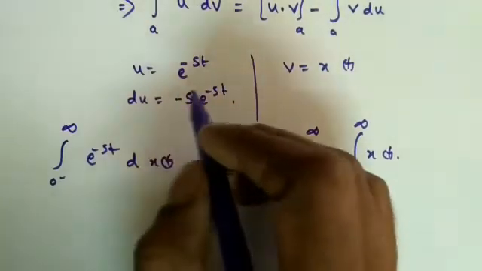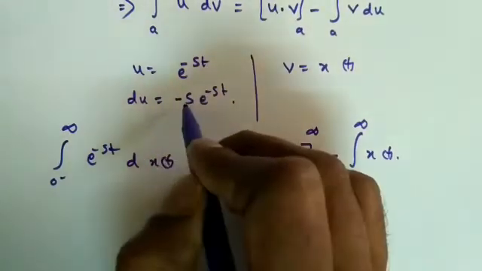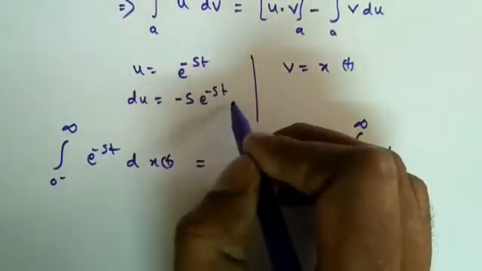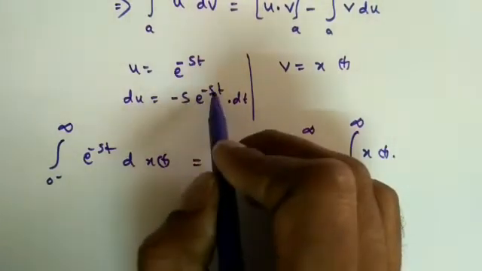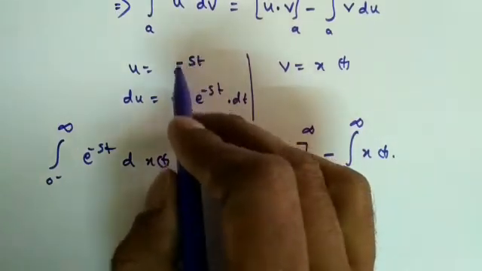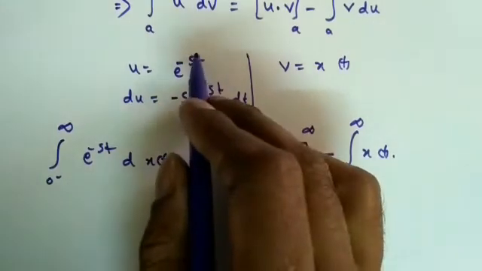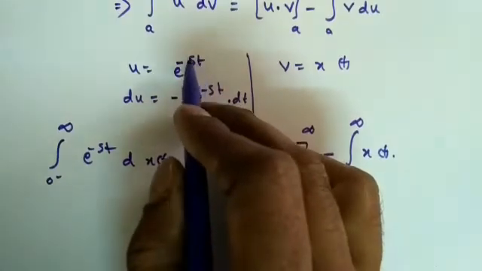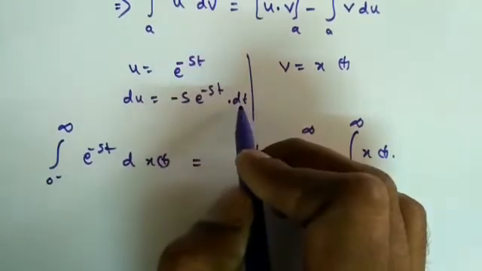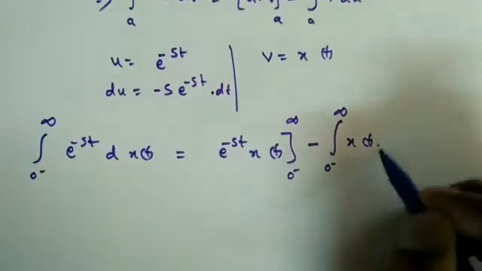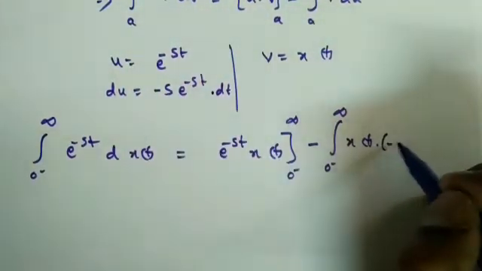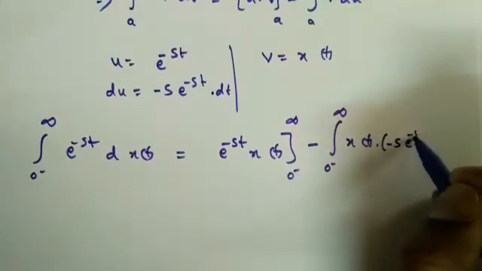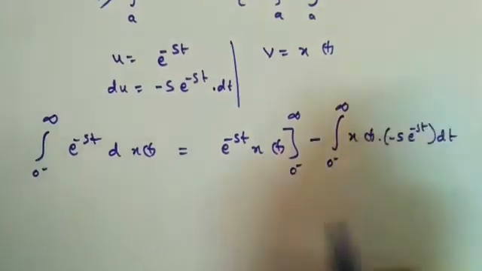Now see here, I forgot to mention, du means with respect to t here, so we'll get dt also, right? So e power x into, e power x means e power x. Again we need to differentiate the x value. So with respect to t we'll get minus s into dt here, right? So du means minus s into e power minus st into dt.